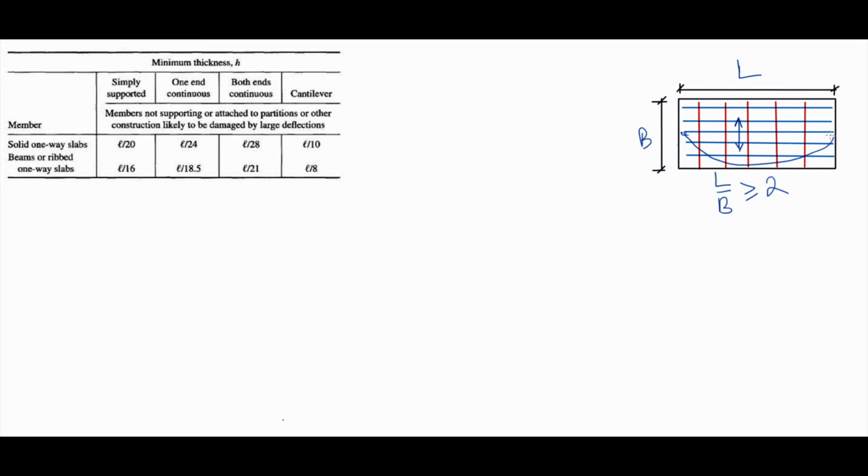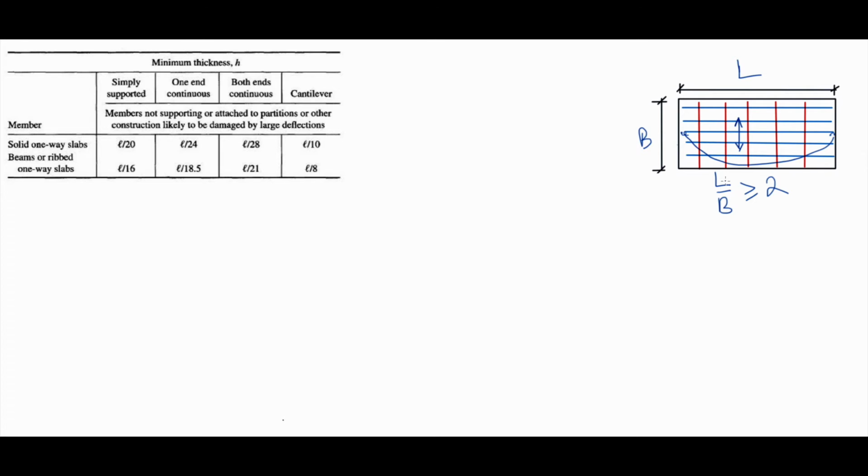supported here, supported there. Okay, so this is an important aspect of understanding the one-way slab. It bends in the short direction. All right, so when we talk about one-way slab, again, we have, of course, guidelines from the ACI code. We have ratios that we need to understand, and all of these.